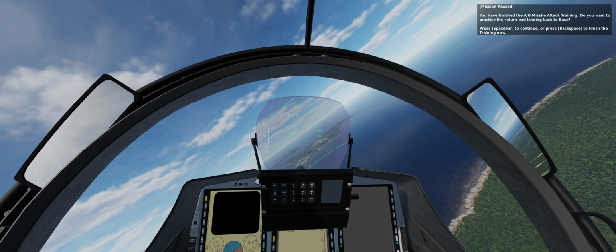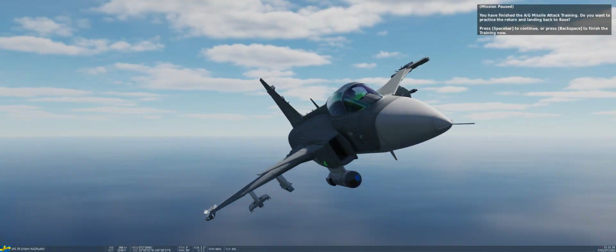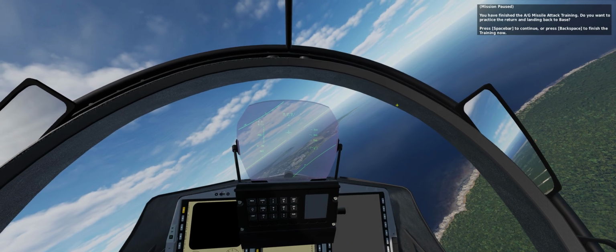You have finished the air-to-ground missile attack training. Do you want to practice the return and landing back to base? Press spacebar to continue, or press backspace to finish the training now.